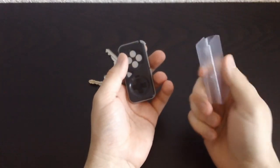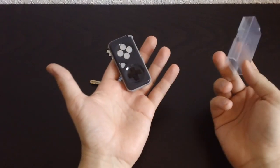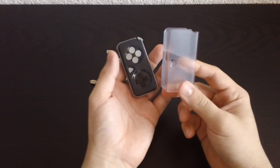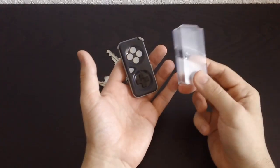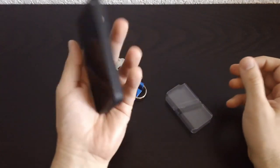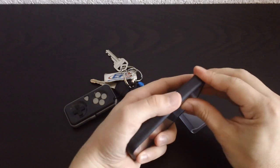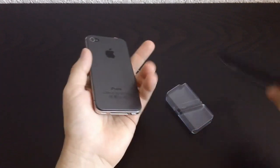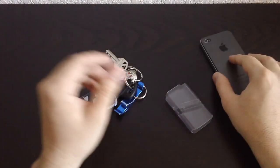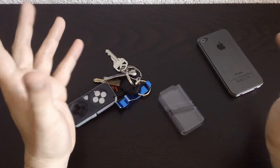I think that some people it would be a pain in the butt for them. But either way, it's meant to have this protection, which, I mean, it's a pretty good design that they put this on here. But I think they actually got it backwards because let me get out my phone here. And yes, I use an iPhone 4S because I'm a caveman. But no, really, I'm not the type that cares about new phones or anything. I'll just get whatever works. And to be honest, I've never found a need to upgrade it. It does everything I need it to do.